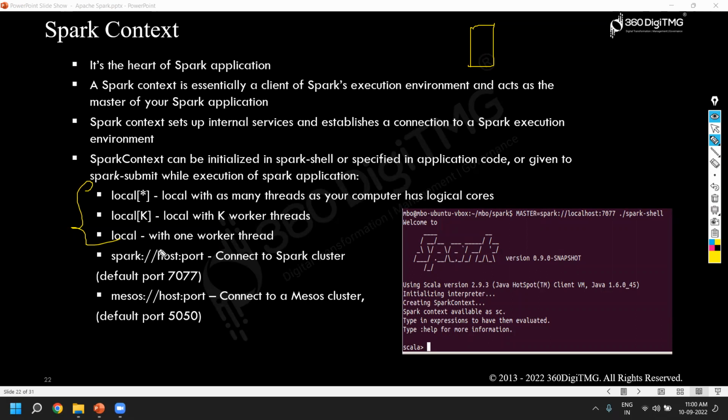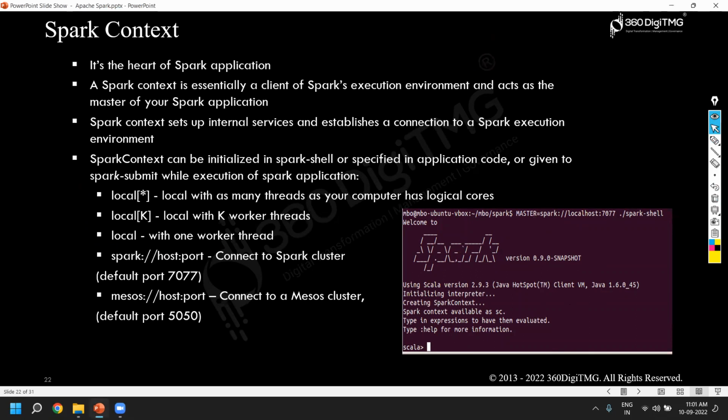But we can also use cluster managers. For example, in Hadoop, we have YARN. Similarly, for Spark, we have Spark's cluster manager. And if I have another cluster representation called Apache Mesos, which is a different software like Spark or Hadoop, then we will be able to use the Mesos cluster manager. So this way we will have the Spark context defined. Okay, so that is your Spark context concept.